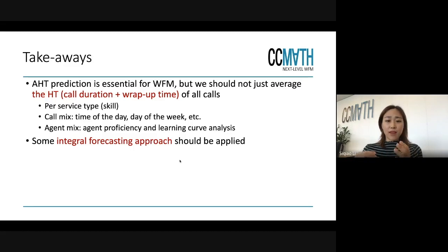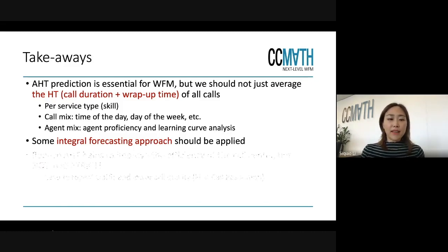And then later, when you do capacity planning, you can, according to what kind of agents you are going to hire, do you have newly hired agents later, or do you just have the same agents as what you have now in the agent groups? Then you can add this agent mix effect back. So let's say if you could separate the effects here, then it can help you to give reliable capacity or workforce management decisions for the future.